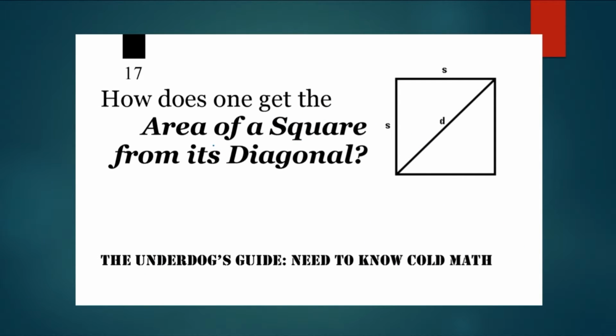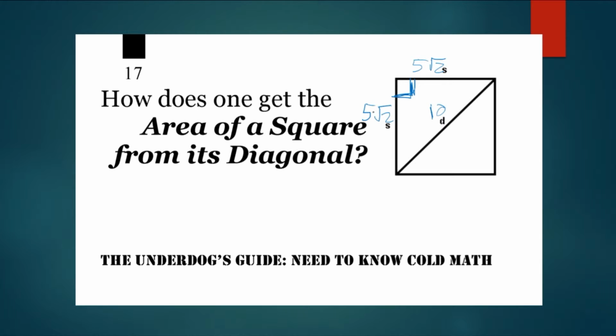How do you get the area of a square from its diagonal? Obviously, if you have a diagonal, and let's say it's 10, and you need the area of the square, you can reverse Pythagorean this, and this comes out to be 5 rad 2. And I'm just going to say it's a messy number to get to, even if you take a shortcut with your 45, 45, 90s. That's counterintuitive to most people.